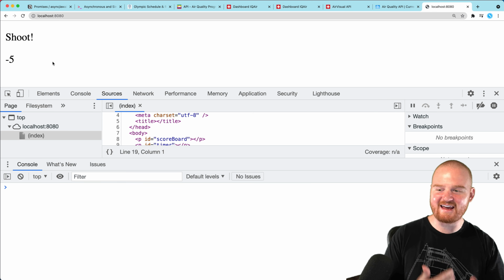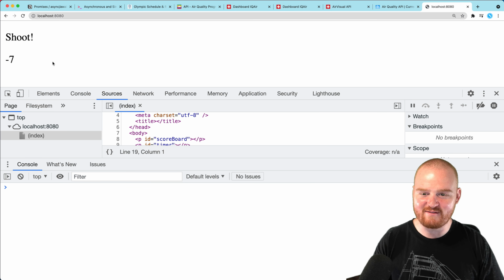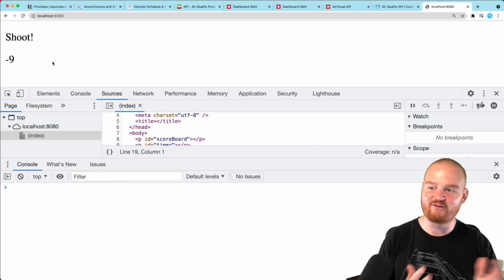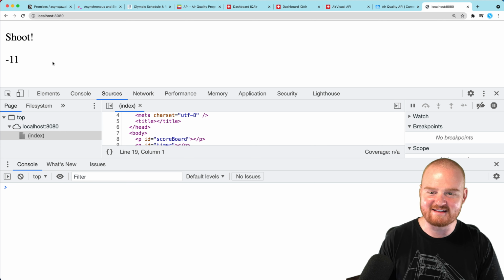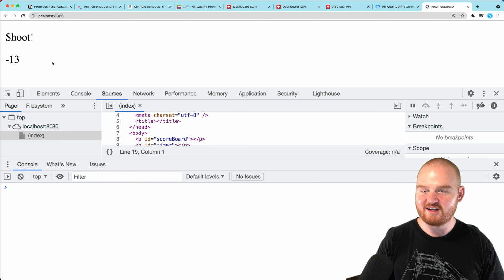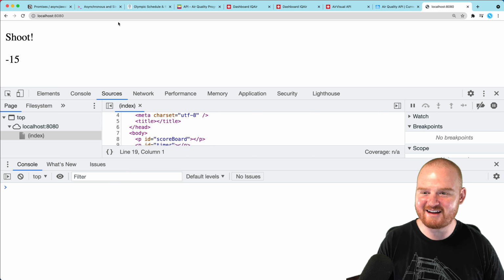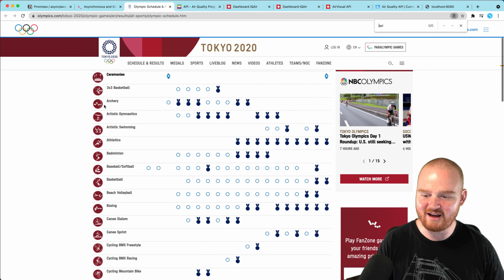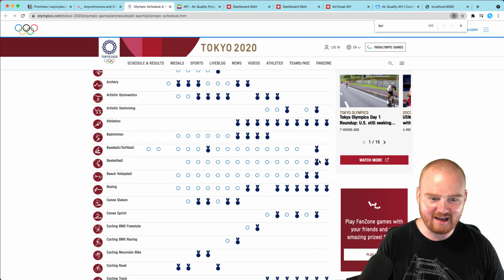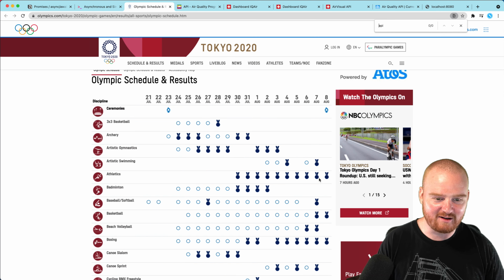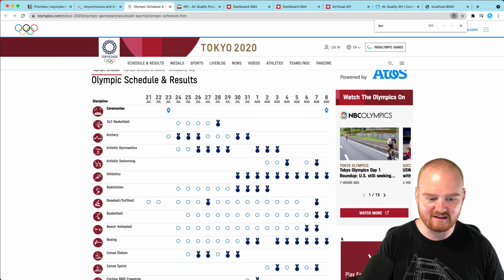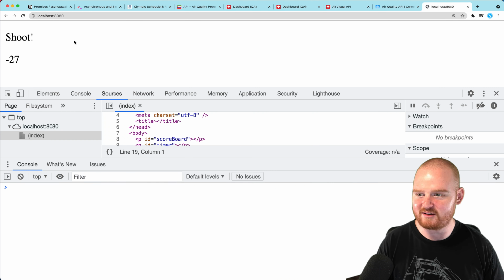Okay, so now it's like negative time, right? So negative 7 seconds. The game has been over now for 9 seconds. The game has been over for 10 seconds. Did they win? Who knows? But we could check the Olympic scoreboard here in a bit for basketball. And it looks like, I don't know, maybe these are not going to actually happen until August 7th or 8th. Maybe that's like the ceremony that tells us when they won.